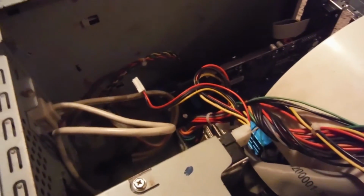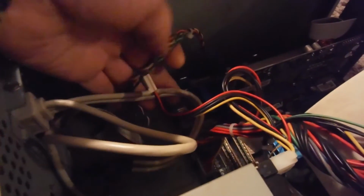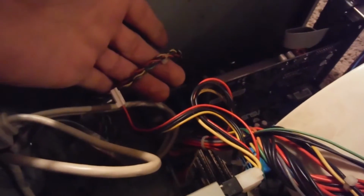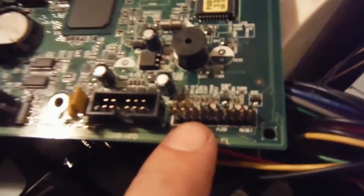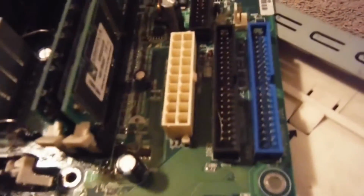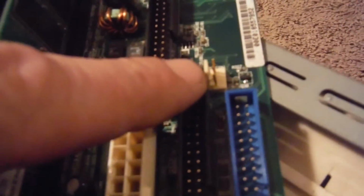Alrighty, I've just been wasting a bunch of time because this wire right here is all braided together. This is what you call the power switch cable, and it plugs in on the board, and it's a lot easier if I just pull up this board here. So you've got these bare wires. Most of them have a plastic surrounding on them. Let me see, I gotta be wrong on one of them, right? No, every single one. Plastic, plastic, plastic, plastic. Even this one is almost bare, but it's got plastic.